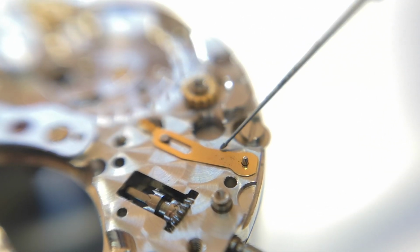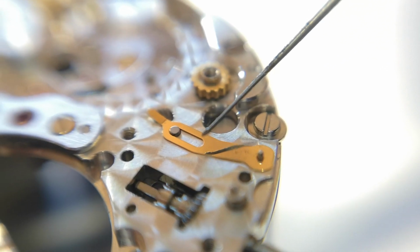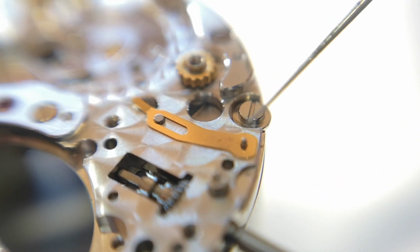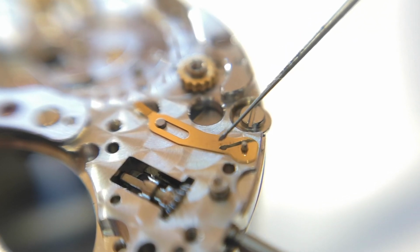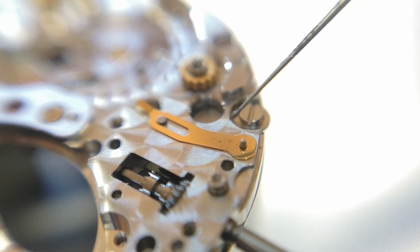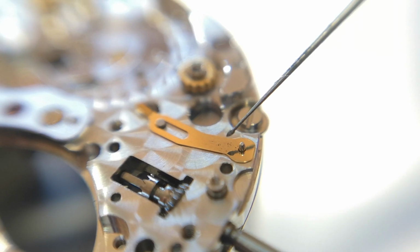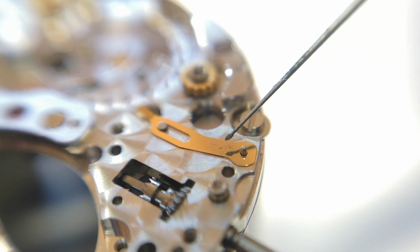So guys, this component here is the balance hack, okay? And please don't forget to put this back in when you reassemble the watch, because otherwise you'll pull the hands out and there'll be nothing here, and you'll be confused as to why the balance doesn't actually stop and the watch is no longer a hacking watch. This is the single component that does that. So pretty important, remember to put that one back in. Unlike the Rolex 2135, at least it's a single component and is a little bit easier to fit into the mechanism. So as I say, gotta love the 3135 from both a user and a watchmaker point of view, because this is a great watch to work on.